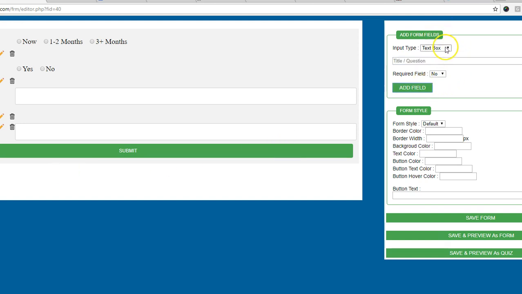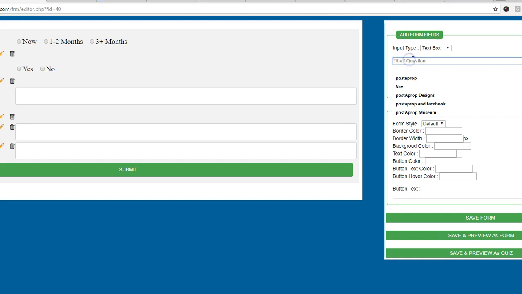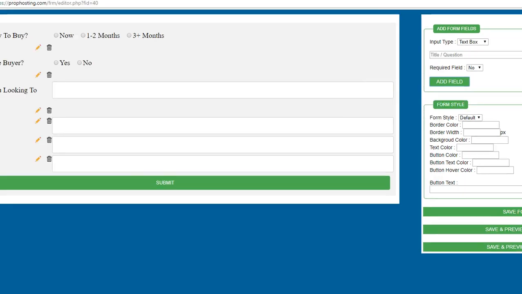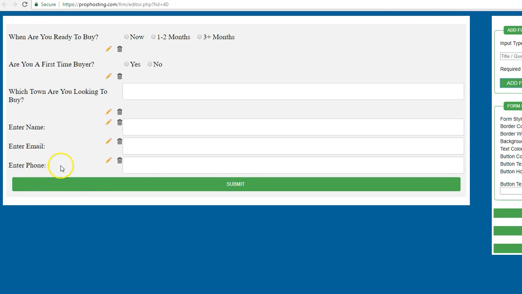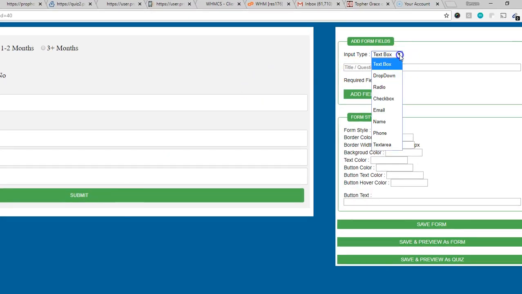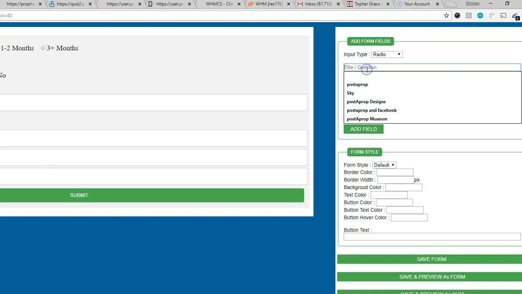So I updated that. So for the next one, I like to go name, email, then phone. So we go email next, enter email, and then click add field, and then phone, enter phone. Click add field. And you can just finish with that. And once they add the phone and click the final button, all of the information is stored and you've captured the lead information.